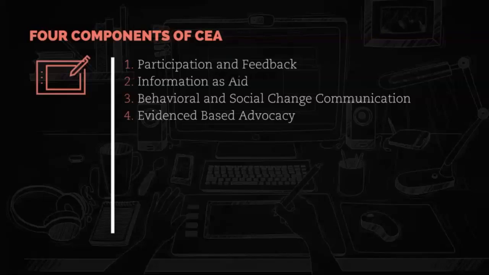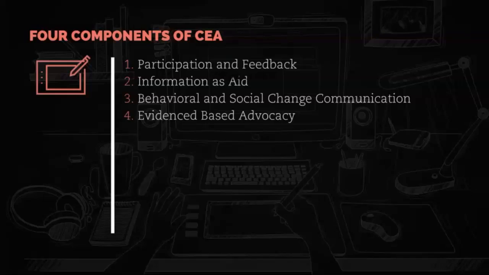And while we're giving information, we also have to provide the avenues for feedback. It's one thing to give information, but if the community doesn't understand and they come back and ask you, could you please explain, or how does this affect us? We have to be able to listen and provide that feedback. When we're communicating, we must be communicating about a program or a service that we're offering.